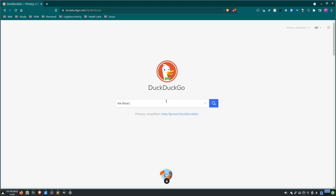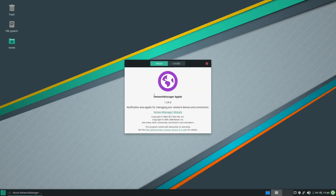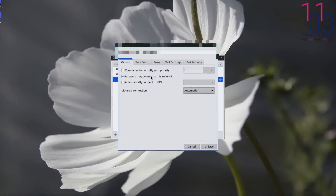I remember I was in the same boat — I was always searching Linux issues with the distro name at the beginning of my search term. Because each module or component is responsible for a specific task, they usually have their own set of configurations. So if you want to change a behavior, go check the setting in that component instead of going to a search engine. Searching at the distro level may only work when you are using popular systems like Ubuntu, Manjaro, or Pop!_OS. If you really want to search for a solution online, first study which component is used by the system — in this case, it's the network manager — and then search based on that component. After this, I disabled the VPN from automatically starting up by going into the VPN settings in network manager.